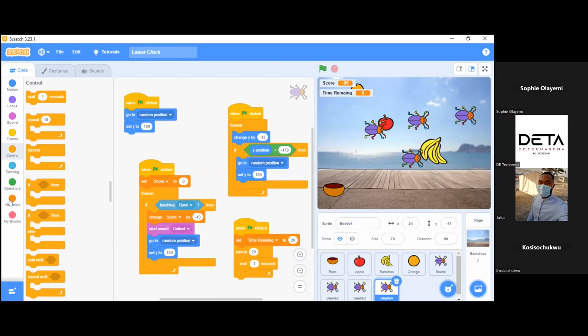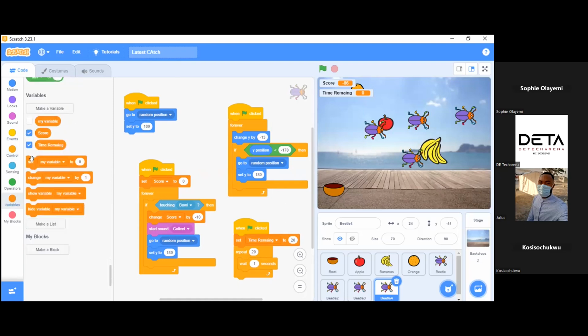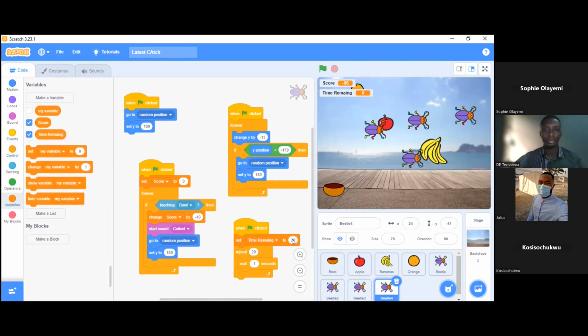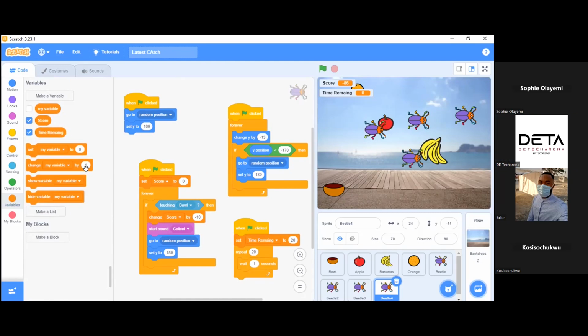And then we go back to our variables. Remember, we set it so that when the game starts, the time remaining is 20. After 20, for each second, like I said, we want to repeat, wait 1 second, and keep changing by, what's the time I want it to change? I want this to change by 1 second, reading down. That is in a decrement format. I want it to read down by changing by -1. That is from 20, it goes -1, -2, so we have 20, 19, and so on in that format.